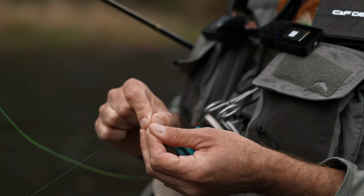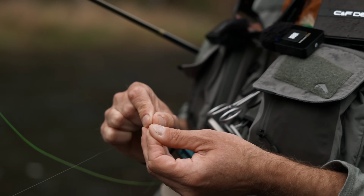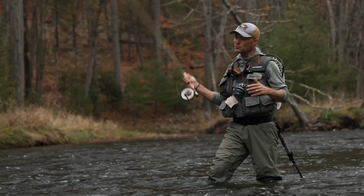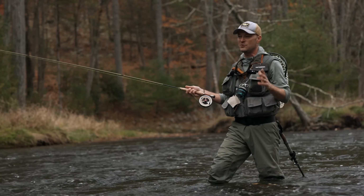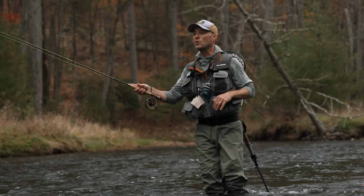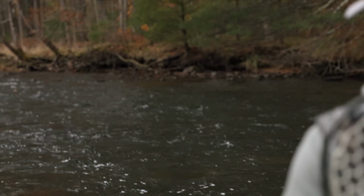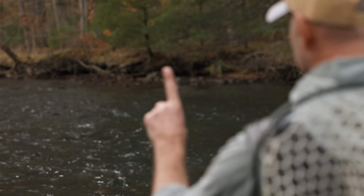That's the easy one. Everybody thinks, I'm going to add more weight, but I'm telling you, you can use the weight that you have a lot of times already on there and then lift. This is a really good way to allow the weight that you have to just fall to the riverbed without putting tension on it with this lift. You can see what I'm doing. So we're fishing, tuck that in. Sticking the landing on the sighter, that's key.